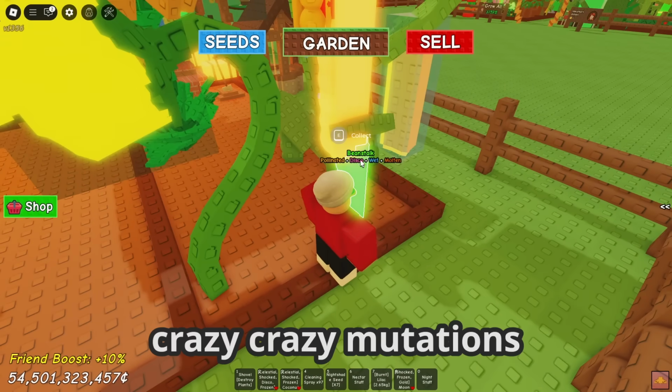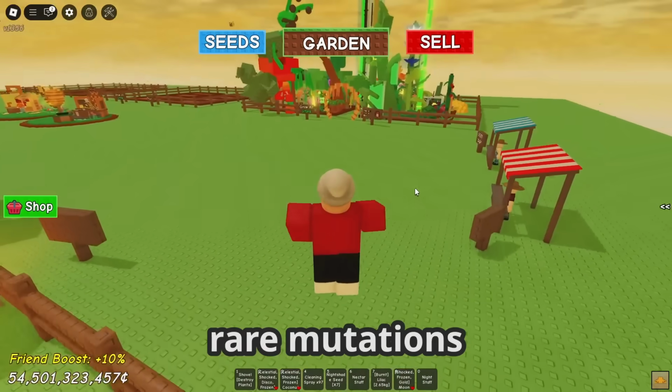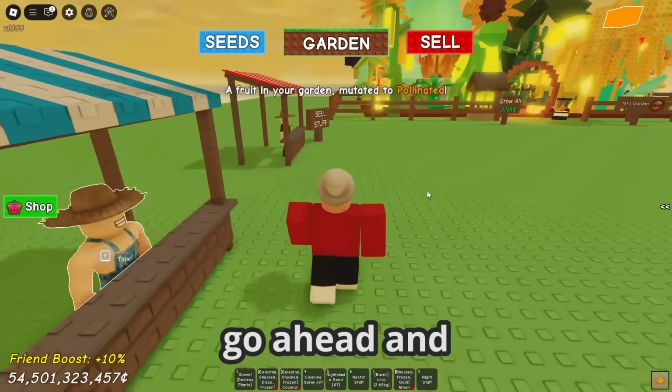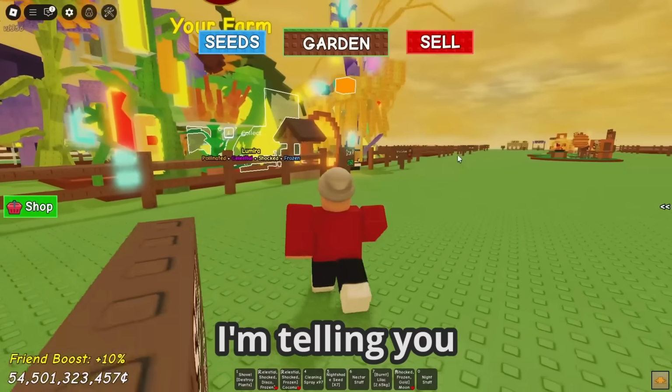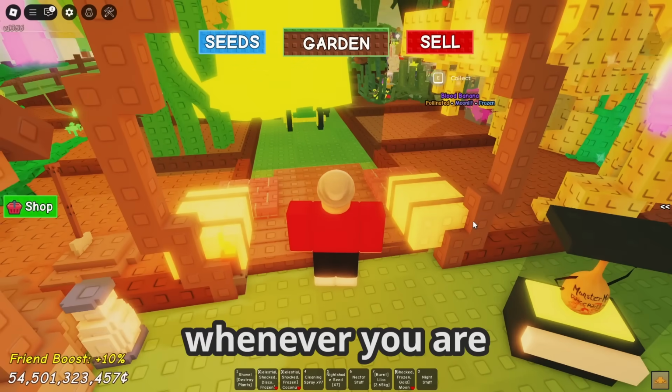If you have crazy mutations like this one, this thing has the molten and the disco mutation, so yeah, quite rare mutations. If you do have plants like those, you can go ahead and use them and trade them, and I'm telling you, bro, you're gonna make a lot of money using them. Our next step has to do with whenever you are planting seeds.